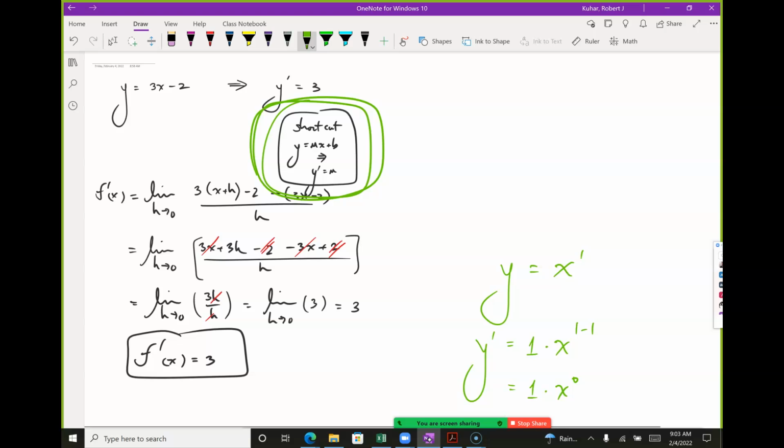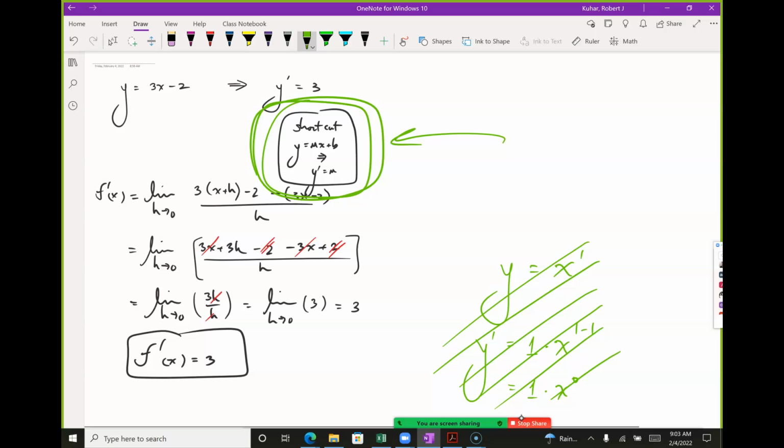What x value am I weird? 0 to the 0, yes. 0 to the 0 is one of these indeterminate forms that we're going to talk about pretty soon with something called L'Hopital's rule. So 0 to the 0 is a little bit weird. We're not ready to talk about it. So we're just going to say, if I can see it's linear, I know the derivative is m, right? That's my shortcut. But again, we want to be able to do the limit.